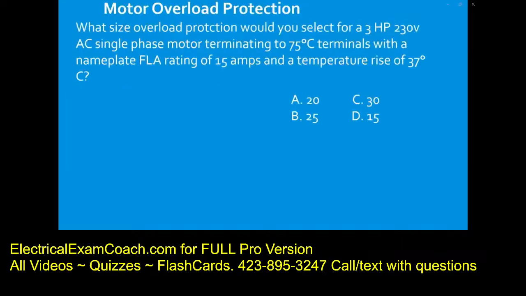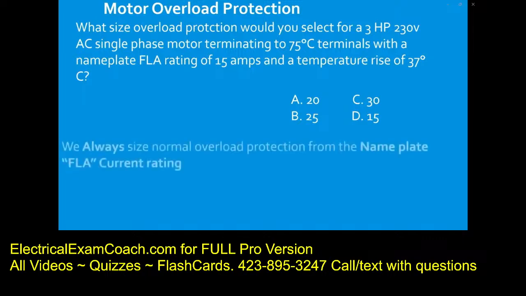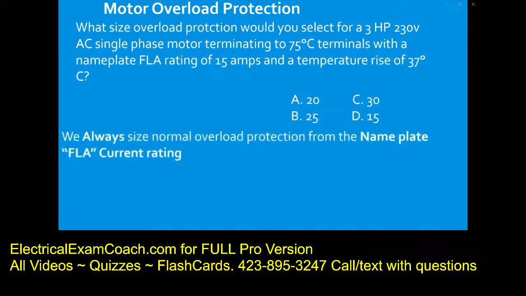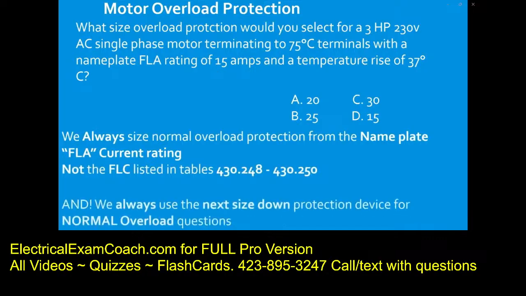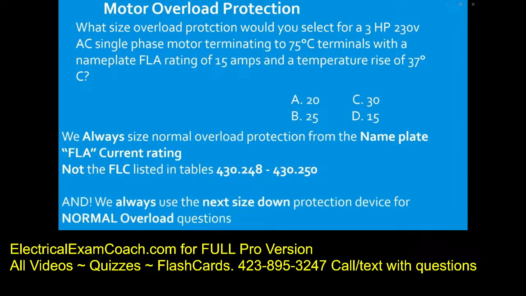What size motor overload protection would you select for a 3 horsepower, 230 volt AC single-phase motor terminating to 75° C terminals with a nameplate FLA of 15 amps and a temperature rise of 37° C? We always size normal motor overload questions from the nameplate FLA, not the FLCs listed in these tables. And we always use the NEC size down when selecting our protective device.